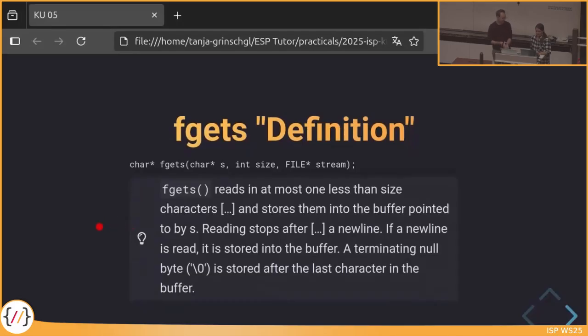Okay, then let's have a look at fgets. So fgets, if you look here, this is the function signature of fgets. It takes basically 3 parameters, a character pointer. And as we've seen before, pointers are basically very similar to arrays. So think about this, that we pass an array to fgets, then a size. This will then refer to how much we will read from the user, and then this file pointer stream.